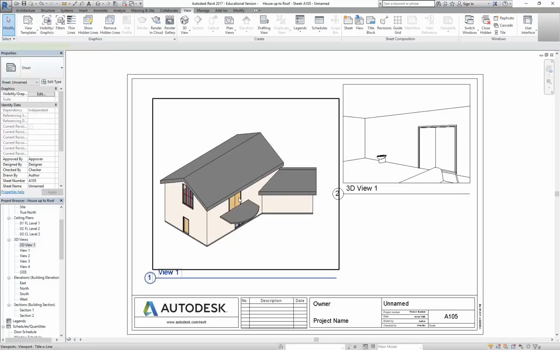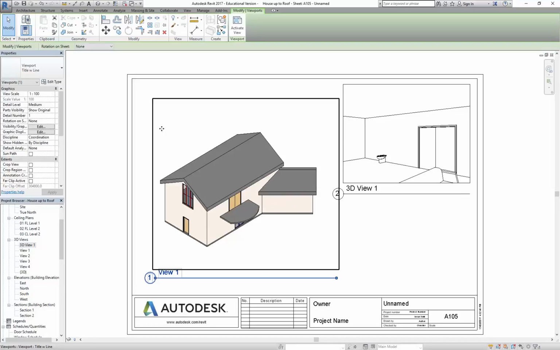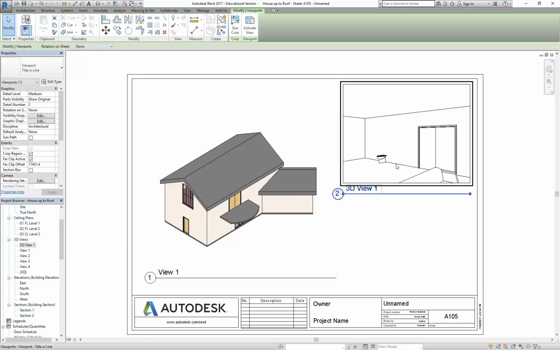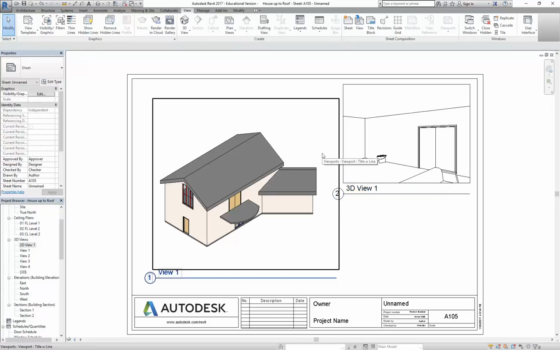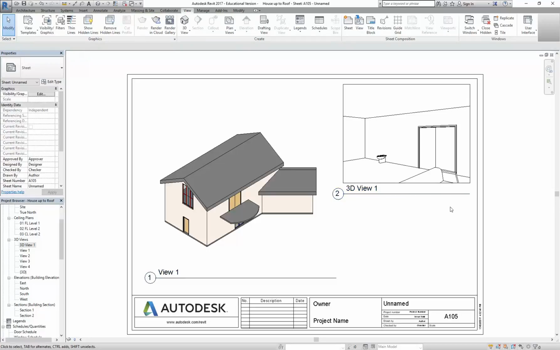That's right. So remember, this is axonometric. So that does have a scale over there. You can see it is 1 to 100. It just doesn't come up down here. But you need to know that. It does have a scale. This is a perspective. Perspectives don't have a scale. Because perspectives have things in the foreground much larger than things in the background. So they change size, which means they don't have a consistent scale.